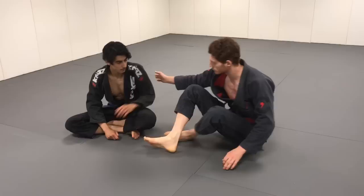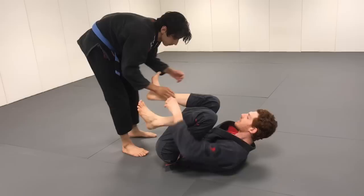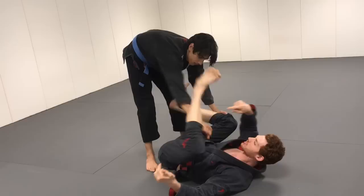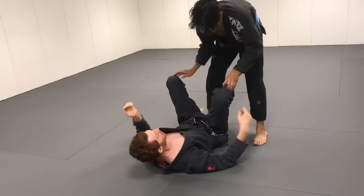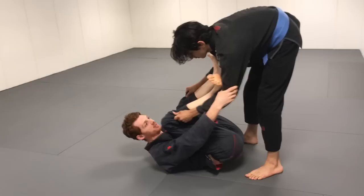There's a point where you don't want to be sleeping when the guy starts passing. If you just wait and let him get a strong drive, it's a lot harder the more he gets around. When he starts setting up a torreando, always have your legs moving — that old school Gracie stuff works. Every time he gets a grip, just loop over top to mess his grip up, so he doesn't even get a good angle in the first place. And in the case that you do get caught, boom — block, frame, foot in the bicep, center up.